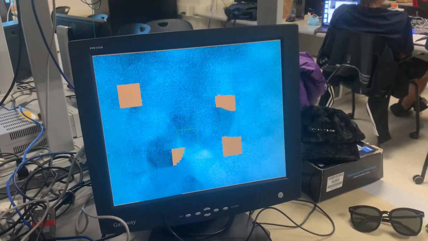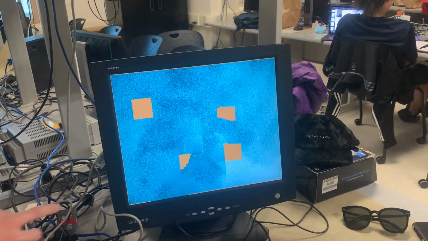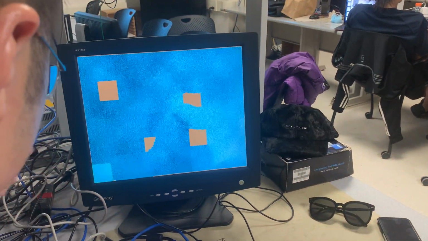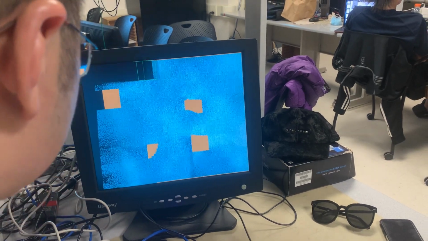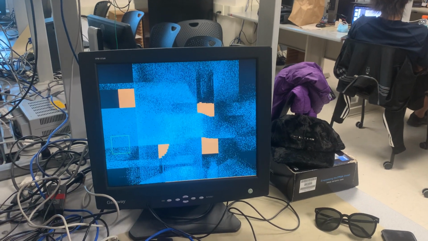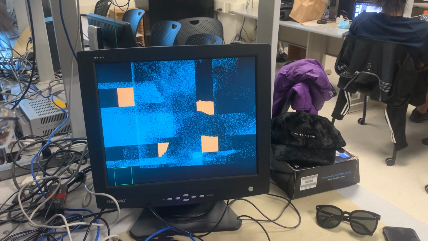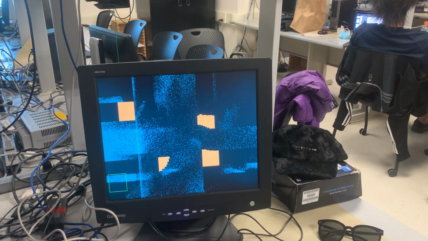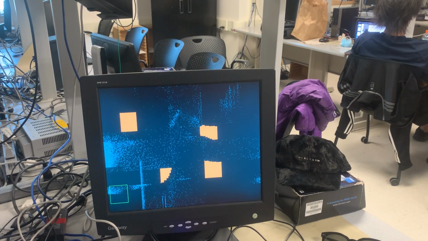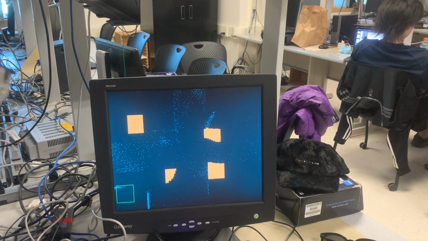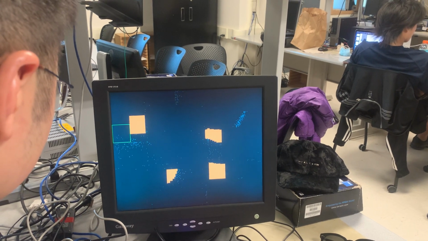Do you erase the wall as well? Yes, if you erase the wall, all the particles will disappear because there's no wrapping, so they'll just stream away. Very cool. You can do all sorts of things with it.